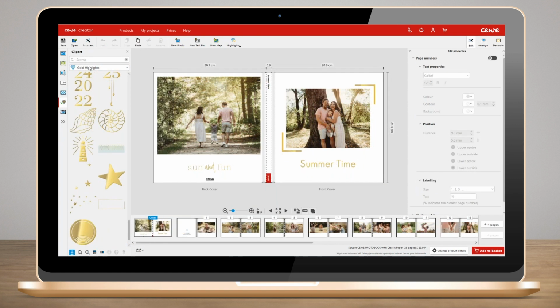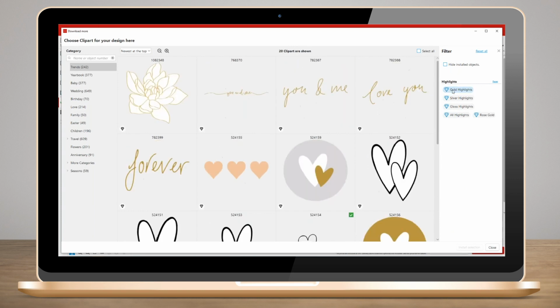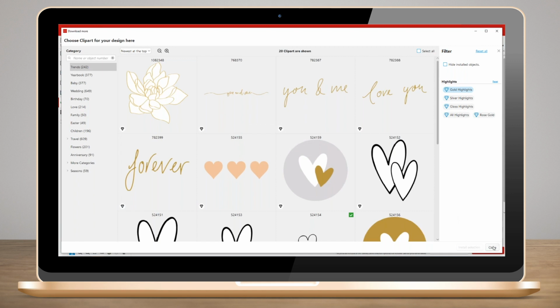To explore an even wider range of clip art choices, scroll to the bottom of the clip art list and click on Download More. On the new screen, use the Filter panel on the right-hand side to filter by your highlight style. You can then select the additional designs you like and click Install Selection for them to appear as options you can add to your book.